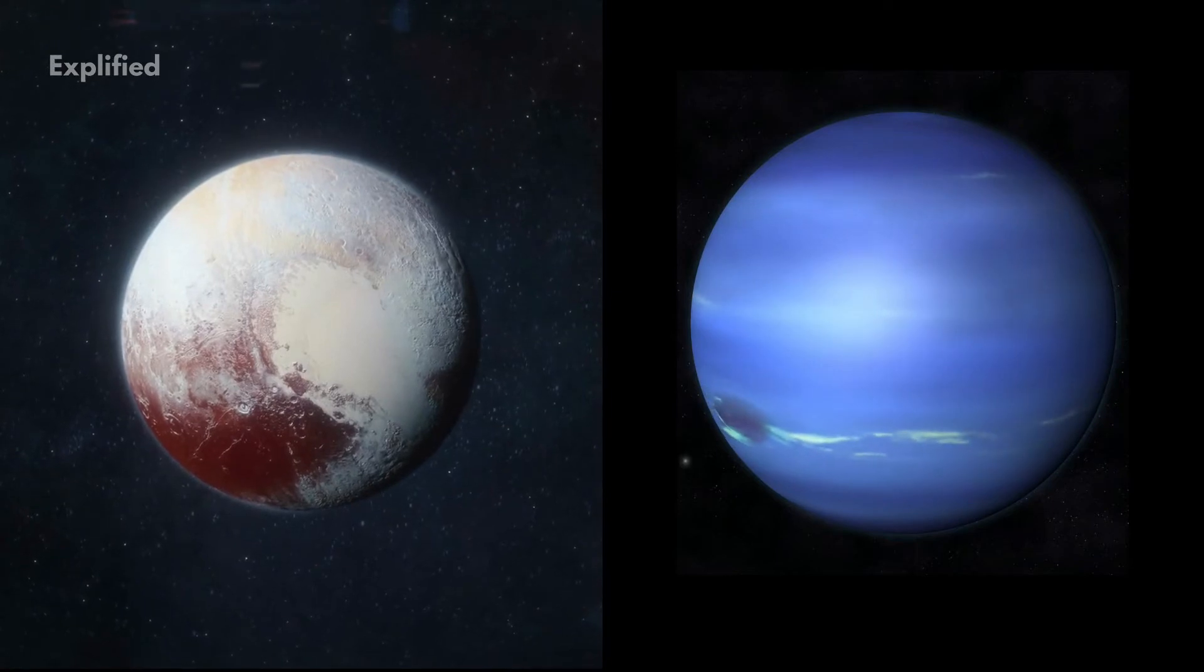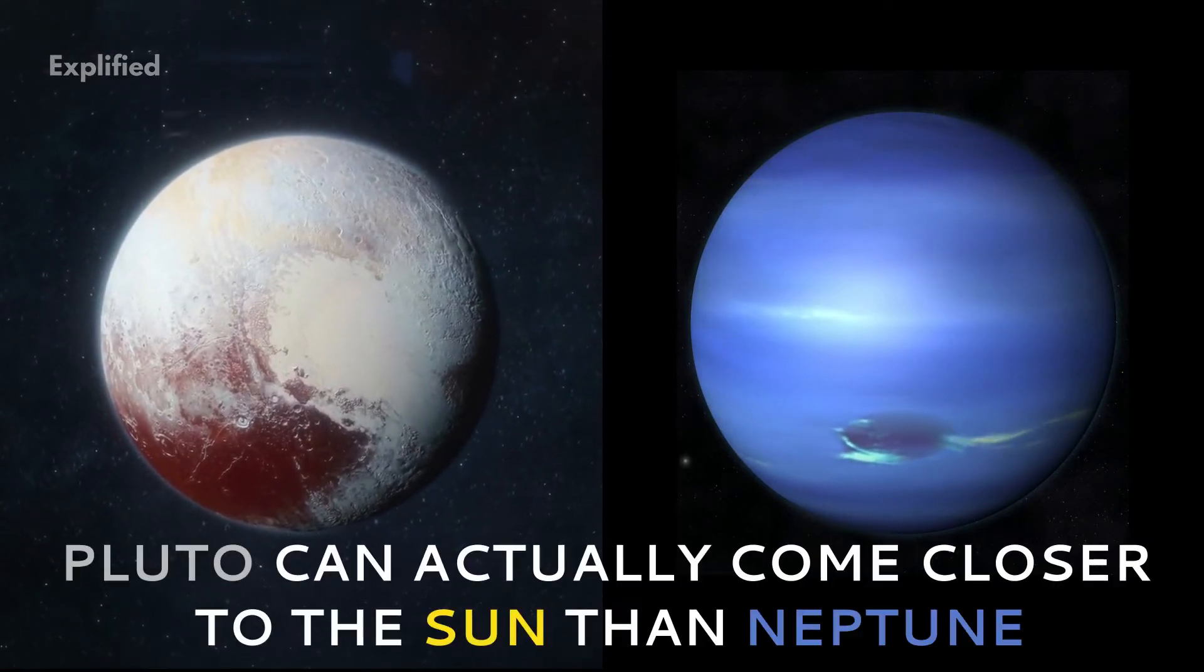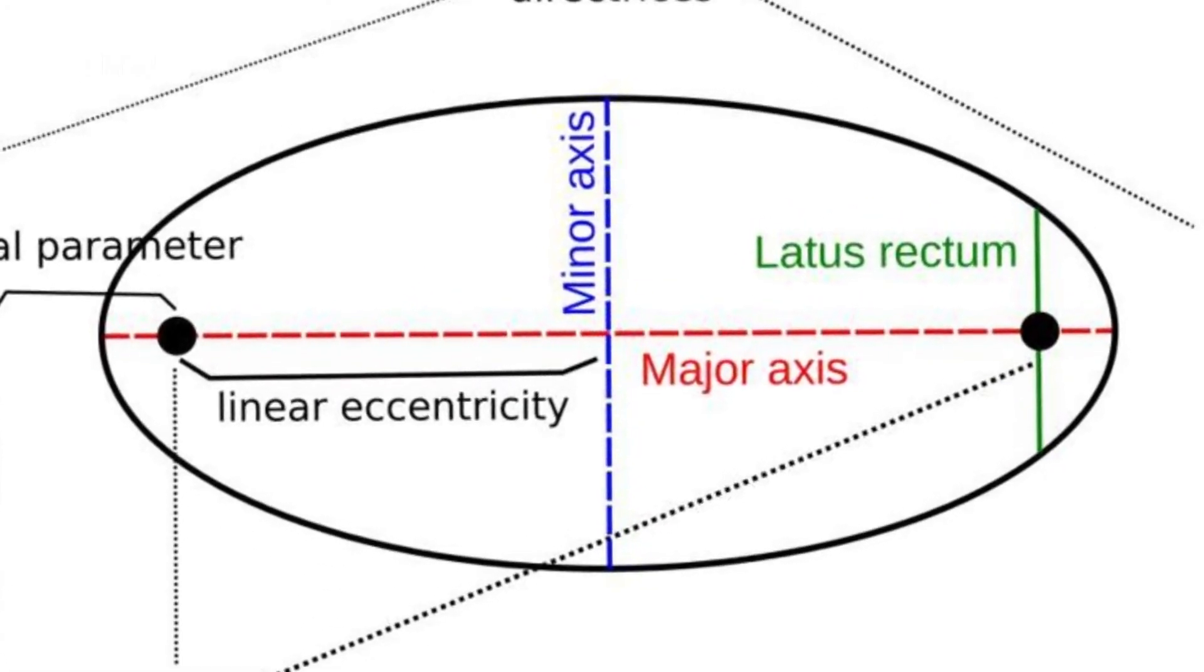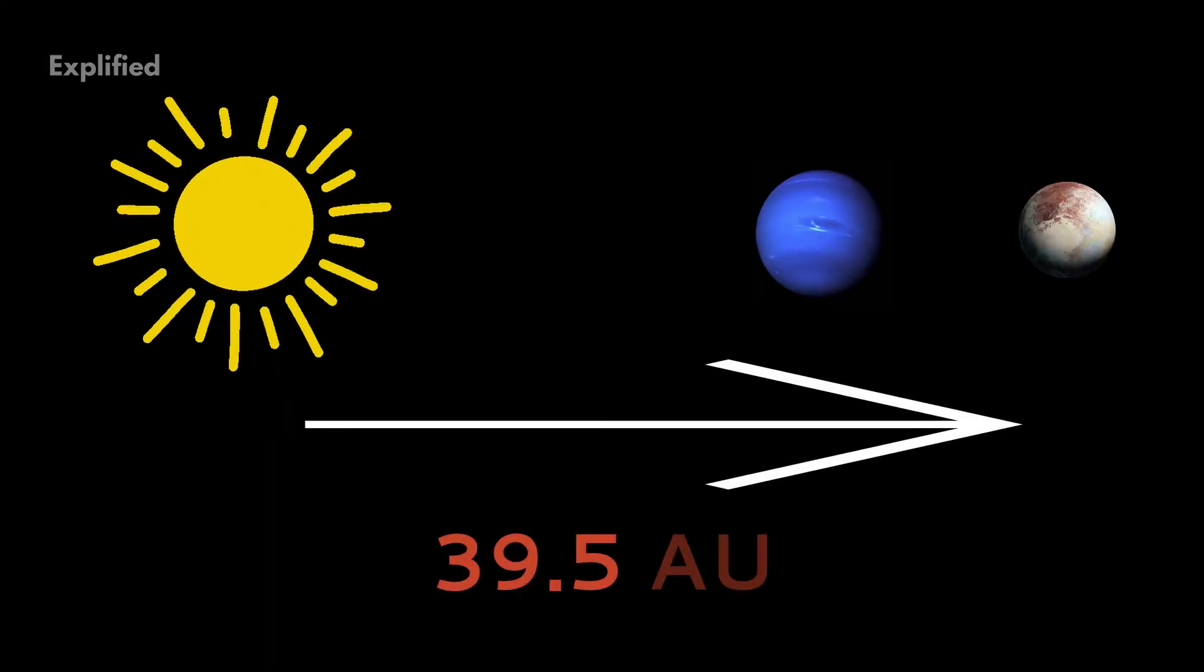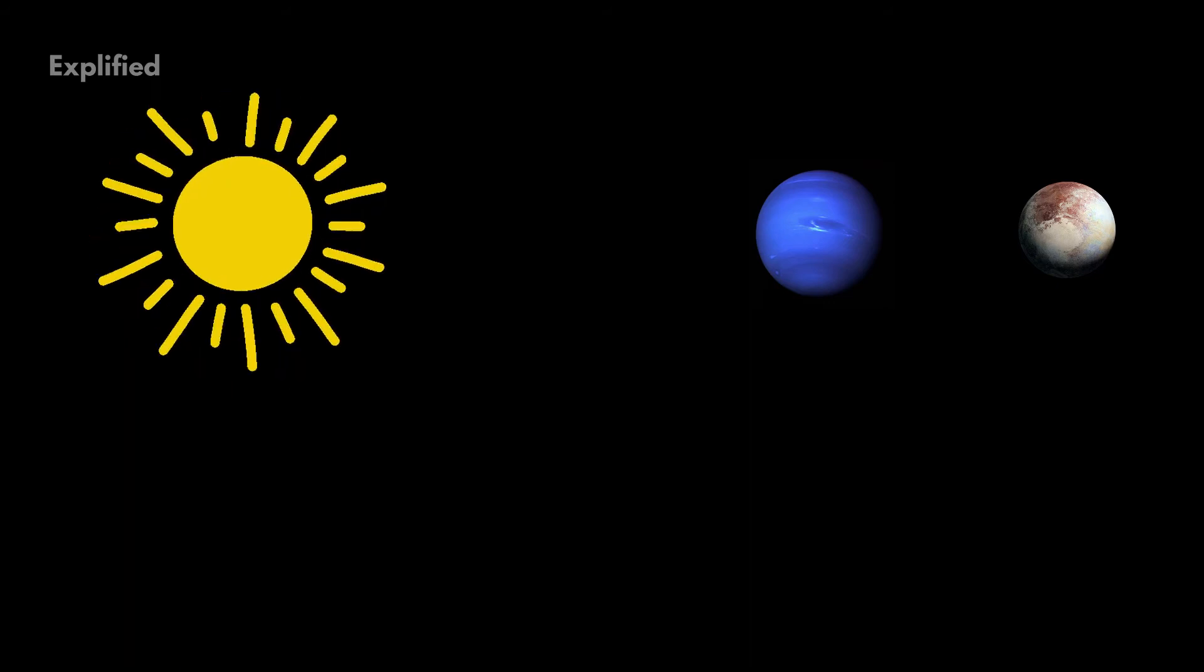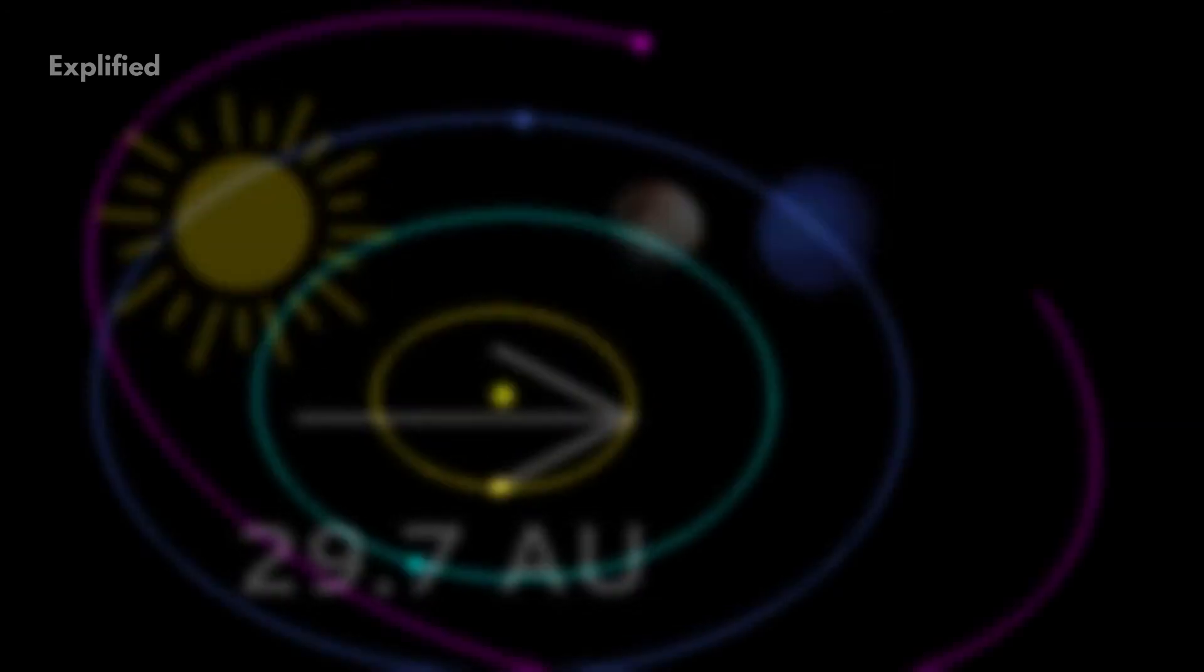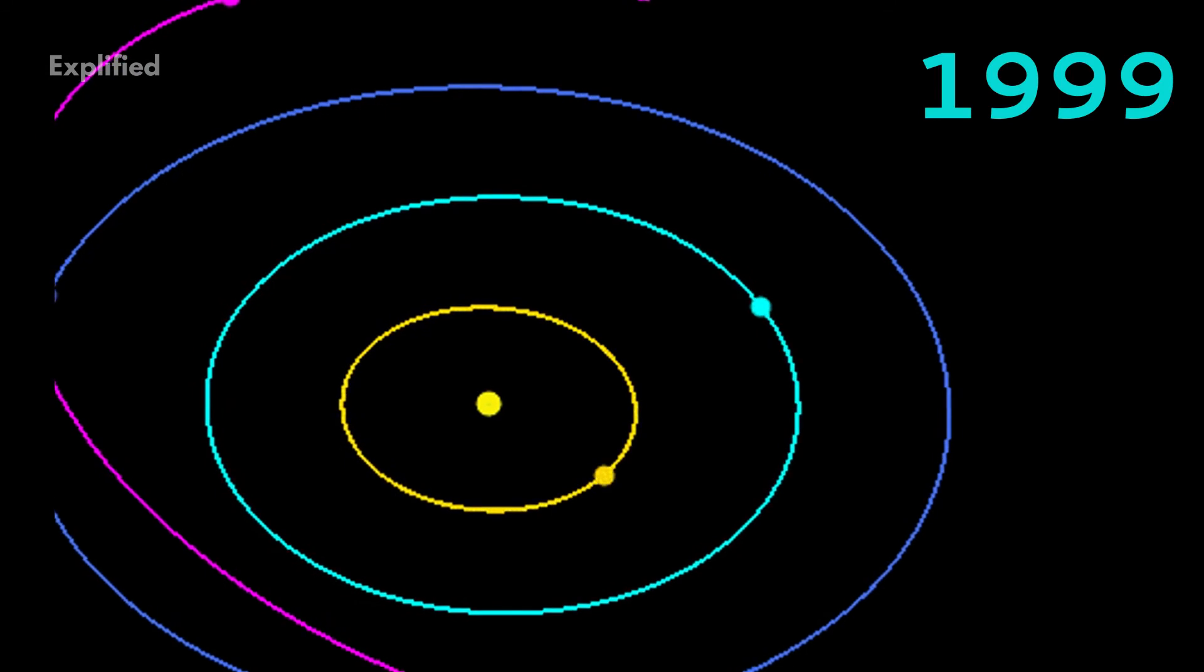Number 7. You'll be shocked to know that despite being farther, Pluto can actually come closer to the Sun than Neptune. This is because of the eccentricity of its orbit. According to NASA, its average distance from the Sun is 39.5 AU or Earth-Sun distances, but it can come as close as 29.7 AU. It was last actually inside Neptune's orbit in 1999.